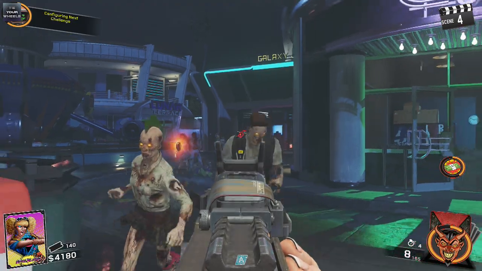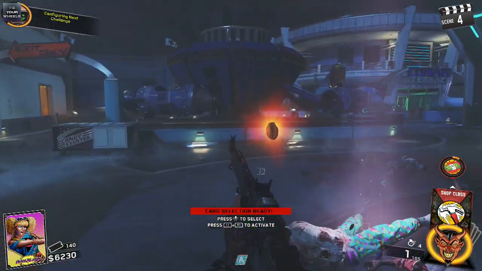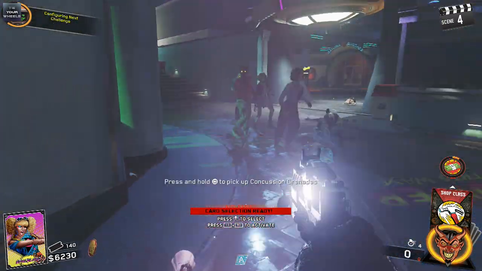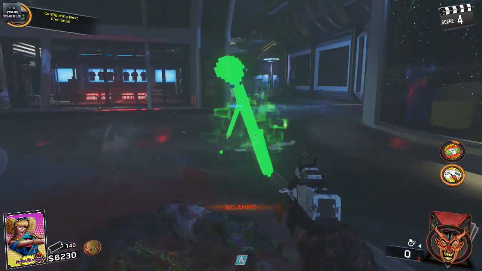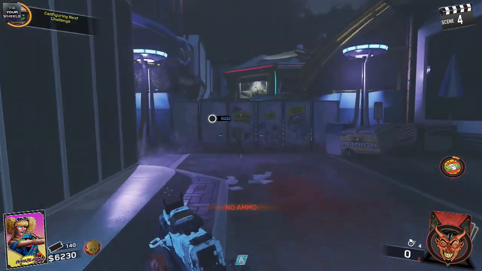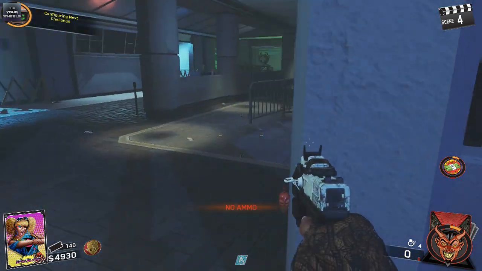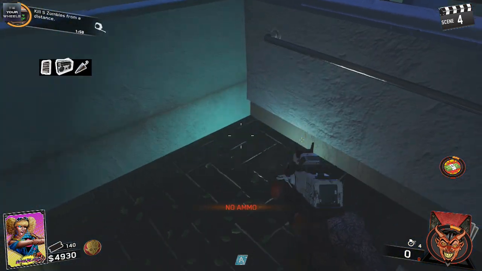Once your Fate and Fortune card is available once more, go ahead and activate the Shop Class one for an additional 400 points and repair all the barriers and windows. By now you should have enough points to open all the remaining doors and turn on the power and link the teleporters. Find the last piece of the Seti-Com and then get Juggernog while you're at it as well.